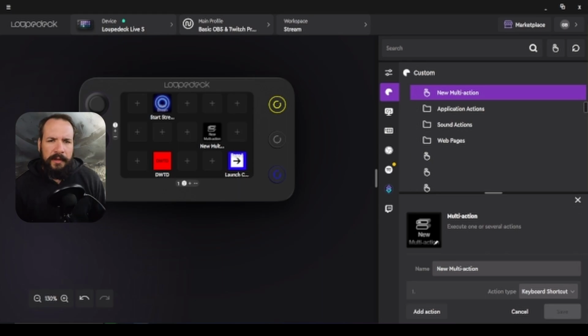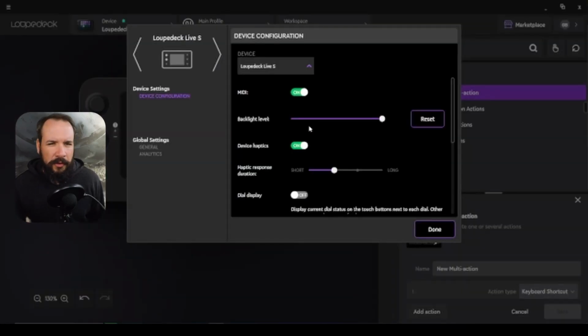To sum it all up, does the Loupedeck Live S do things that the Elgato Stream Deck can't? Well, yeah, up until recently at least anyway, they did release one with buttons and turning knobs. But it is cheaper, and I think more user-friendly. I quite like that the buttons are an LCD screen with a little bit of haptic feedback, which you can dial in via the software. You can set them for long or short or anywhere in between.